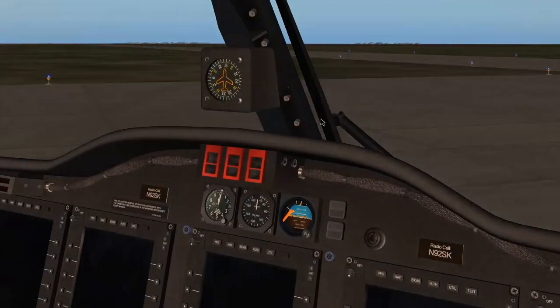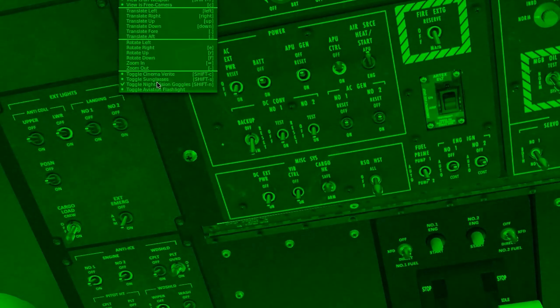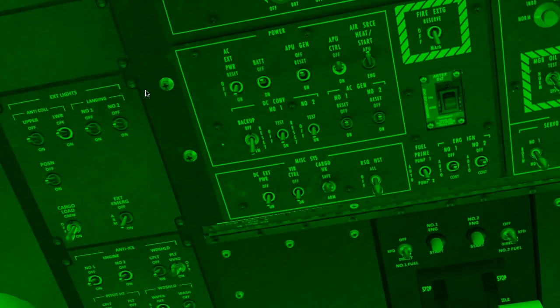If you do this at night and enter the 3D cockpit, you'll notice that it's completely dark and you can't see anything. What you can do is, in X-Plane 9 and in 10, you can turn on night vision, which is a choice under the view menu. And in X-Plane 10, there's a new feature called the aviation flashlight, which currently doesn't work with my beta version. I'm running beta version 8 right now in version 10, so it's not working. But in any case, you need to be able to see the buttons in order to start turning things on when you're doing this at night.